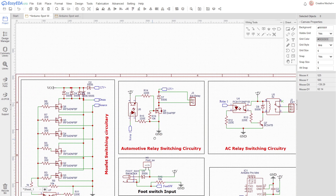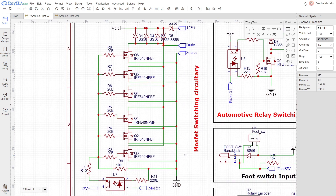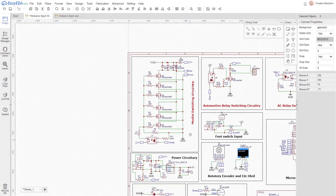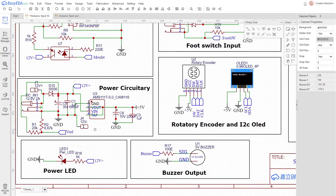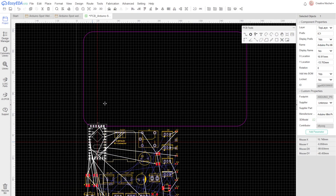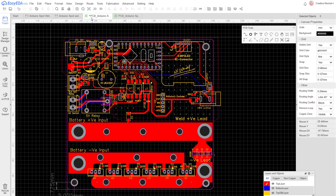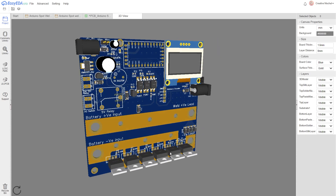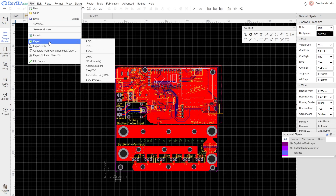I said, why limit ourselves to just one option — let's add all of them. So all three are present in the circuit. I convinced myself that my future self would do some programming magic and make them all work seamlessly. I then added some power electronics, a buzzer, and foot switch input, and the circuit was basically complete. Now I can convert the circuit into PCB, placing similar components near one another, adding connectors to the correct sides, and so on. 75 years later, this is the final PCB layout.